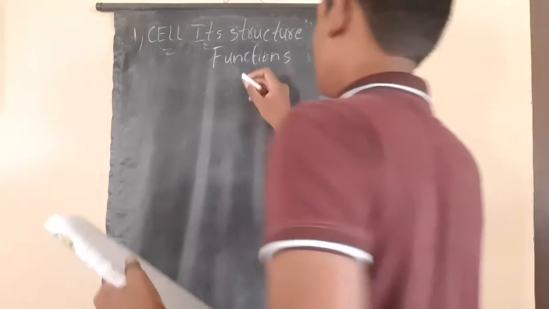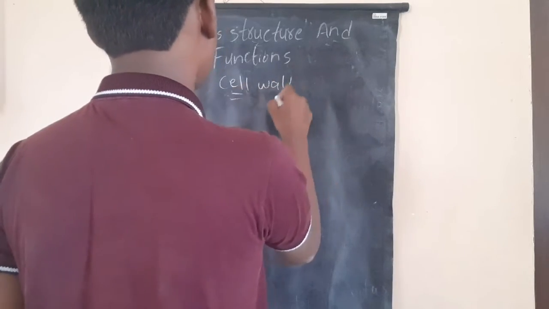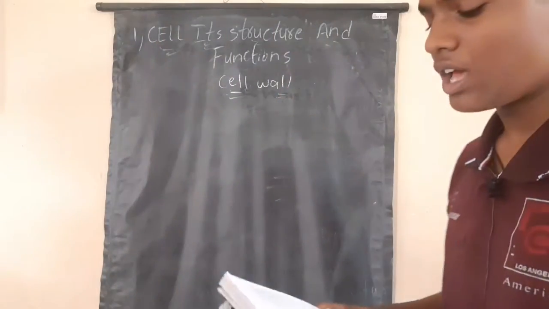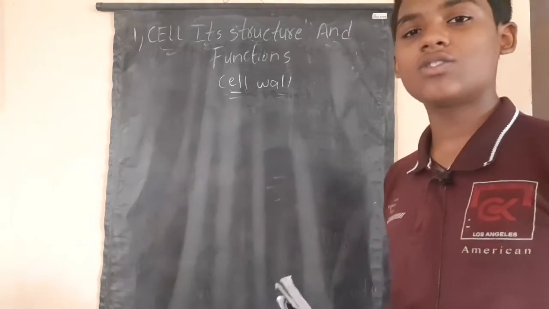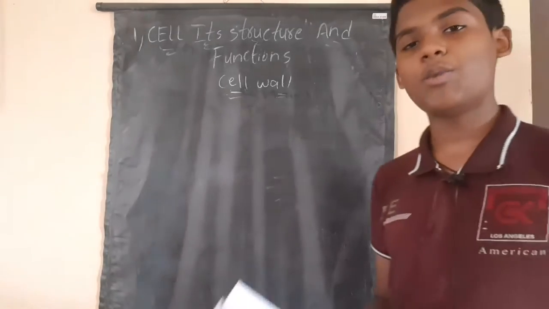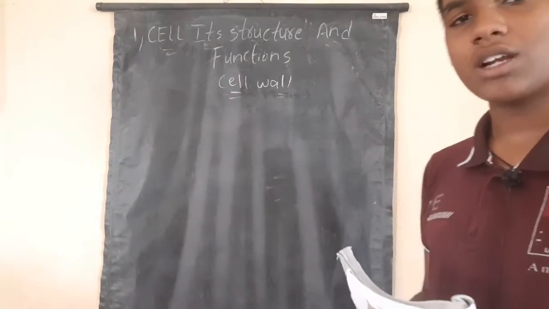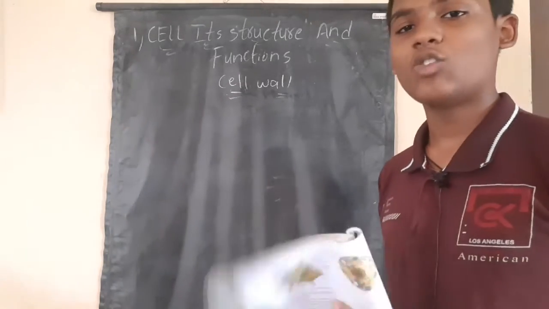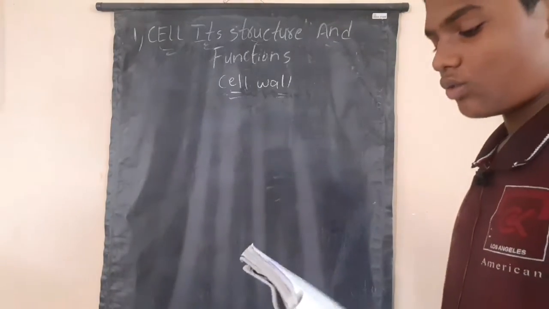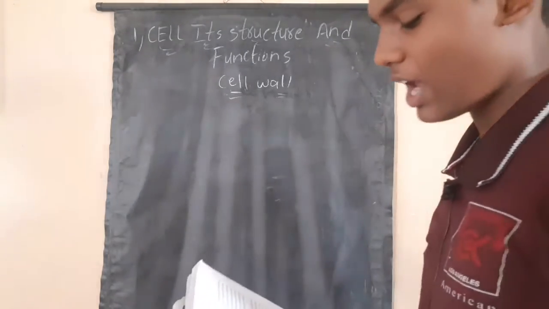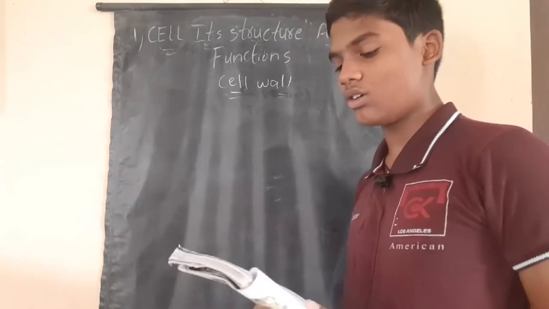Cell wall is present in plant cells. This is a unique feature seen in plant cells. In every plant cell, in any part of the plant, in leaves, roots, and stem, we can see the cell wall. While the cell membrane acts as the outer layer in an animal cell, in a plant cell there is an extra layer, mainly of cellulose.